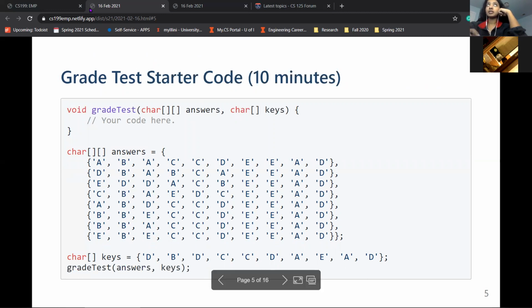You can access the slides at the website and just copy and paste it into the homepage and then try to solve this problem. We'll give you 10 minutes to do that.